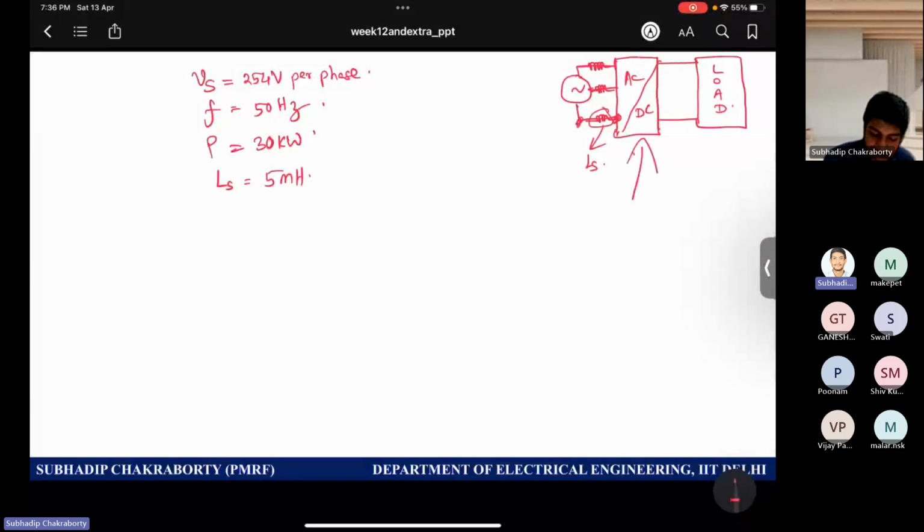Using this inverter, you can achieve power factor correction or load compensation. But because this load is DC, I am not talking about reactive power, and the displacement power factor is 1, as given in the question. So I am not talking about power factor, but harmonically it may be distorted, right? There may be harmonic distortion.